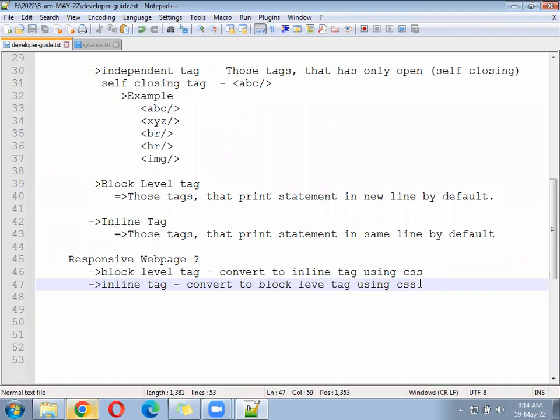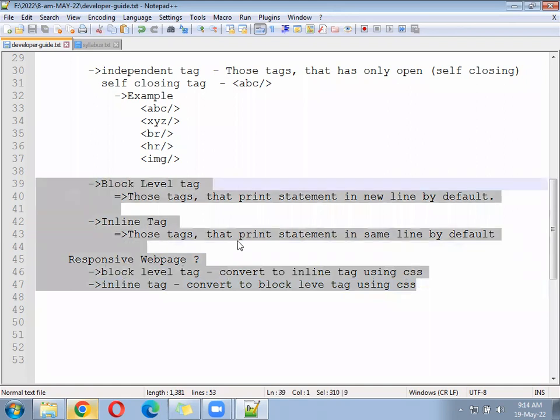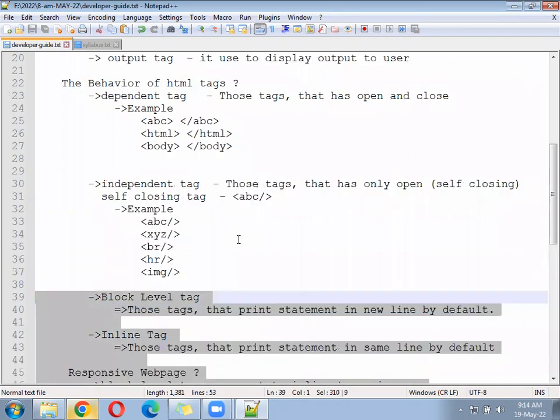But on a mobile phone, if you display 4 products, what will happen? It will become compressed. The user will not understand the content and cannot buy. In that case, if the device is a large device, display the content as inline. If the device is a small device, display the content as block. That is the main point of responsive web design. Maybe this point may have confused you, but don't worry. One example will clear everything.